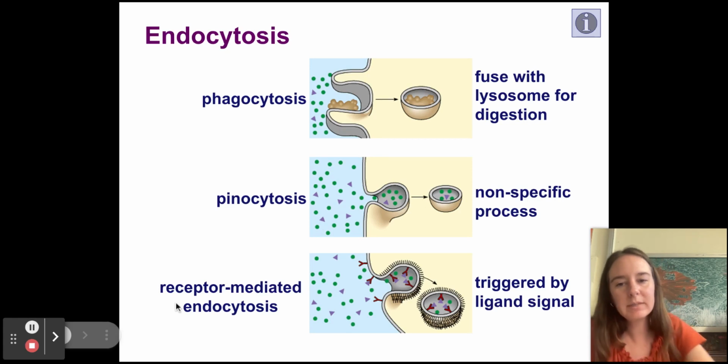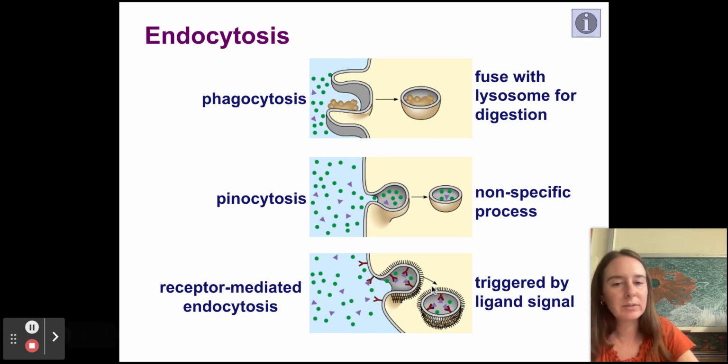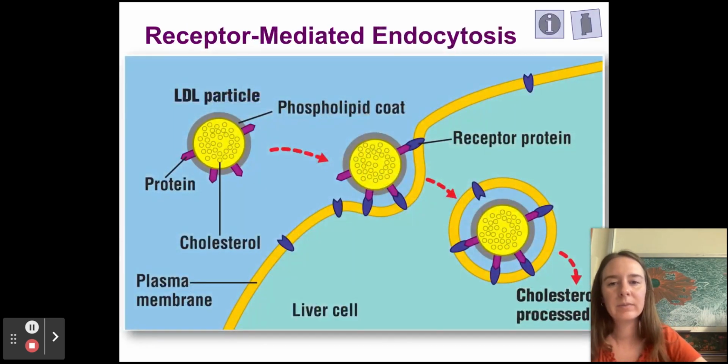And then sometimes receptor-mediated endocytosis. So this is when certain molecules need to bind to certain carbohydrates or proteins within the surface of the membrane, and that will form a vesicle. And then this will go on, and it will have a specific function or purpose that it's getting to because it's been accepted by this receptor that knows where it needs to go next. And we'll talk a lot more about that when we get to cell signaling. So I'm going to skip this for now. We'll come back to it.